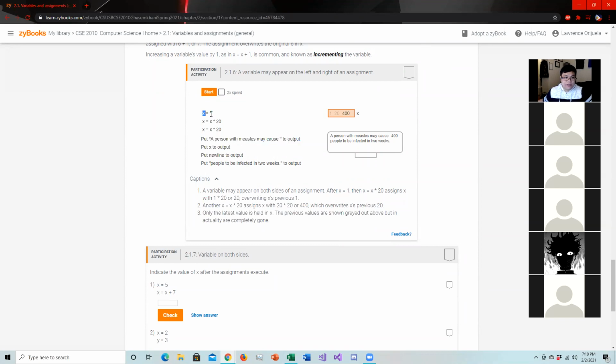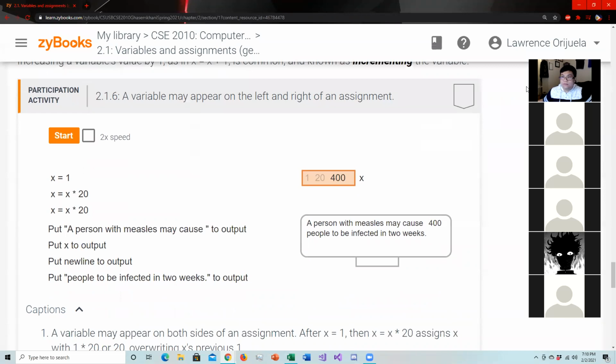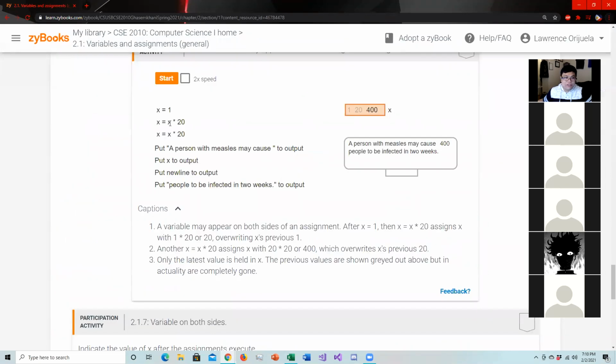Okay, so when we say x equals 1, we assign x to be a new value, x times 20. Well, before this statement, x is equal to 1, so we treat this x here to be 1 because that's what it was in the previous statement. So when we say x equals, we say 1 times 20.